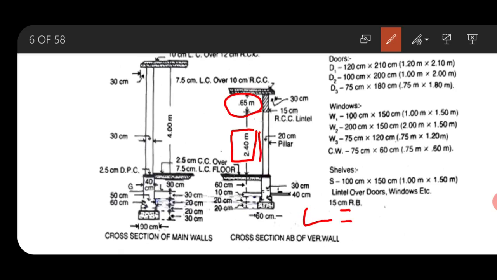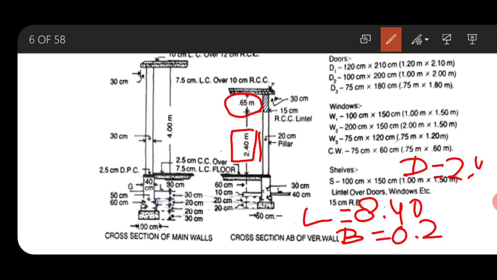So our length is 8.40. Breadth will be, this is a 20 centimeter wall, so 0.2, and height will be 2.40 meter. Now this is for the front portion.